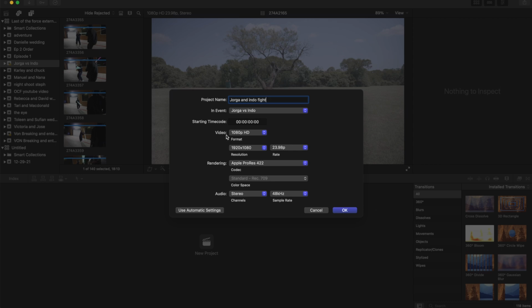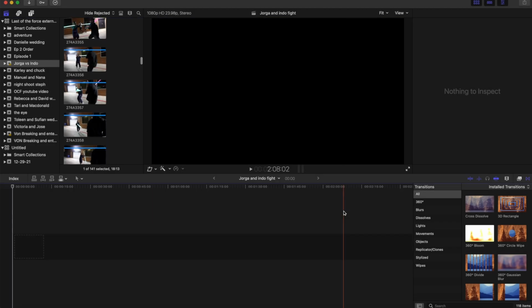We check all of our stuff. We want the video to be 1080p, this, and this. This is how I shot it, 23.98 frames per second, and the resolution 1920 by 1080. So all of this right here is the settings that I pretty much shot at. Apple ProRes 422 is pretty much what I edited in, kind of like the default settings or the standard. So we'll just hit okay. And 3, 2, 1, okay.